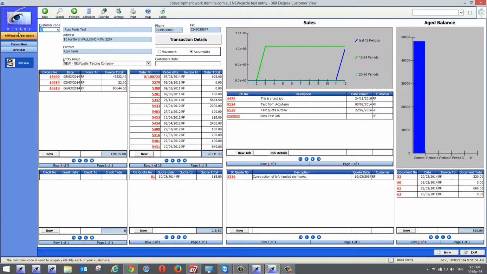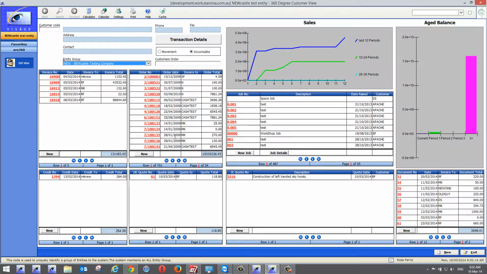I just want to refresh this screen and we'll go and have a look at the information for all customers again. Now obviously this takes a while to go through because, as you can see, it's got to go and have a look at all of our order entry information for invoices, credits, quotes and orders. And I should also point out, it is important that you manage your customer orders as well. And by manage I mean that they should be cleared on a regular basis. A customer order, once it's converted to an invoice, is somewhat useless.